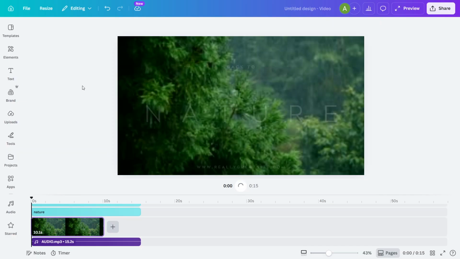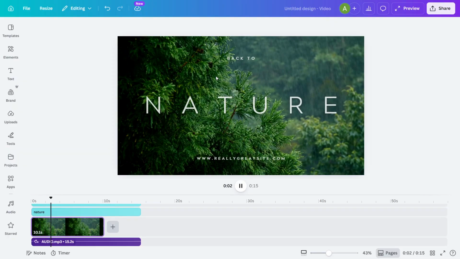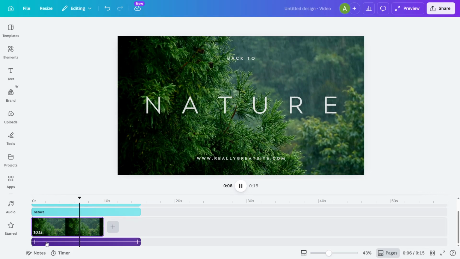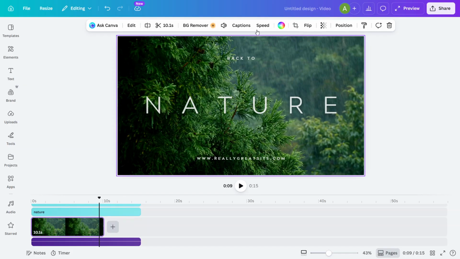Watch the clip all the way through and pay attention not only to how fast it feels, but also to any audio that might be attached. When you speed up a video, the audio will speed up as well, which can change how it sounds. If it feels too fast or not fast enough, simply adjust the slider again and test it one more time. When you're happy with the result, your change is automatically applied to that clip, and you're ready to continue editing or export your finished video.